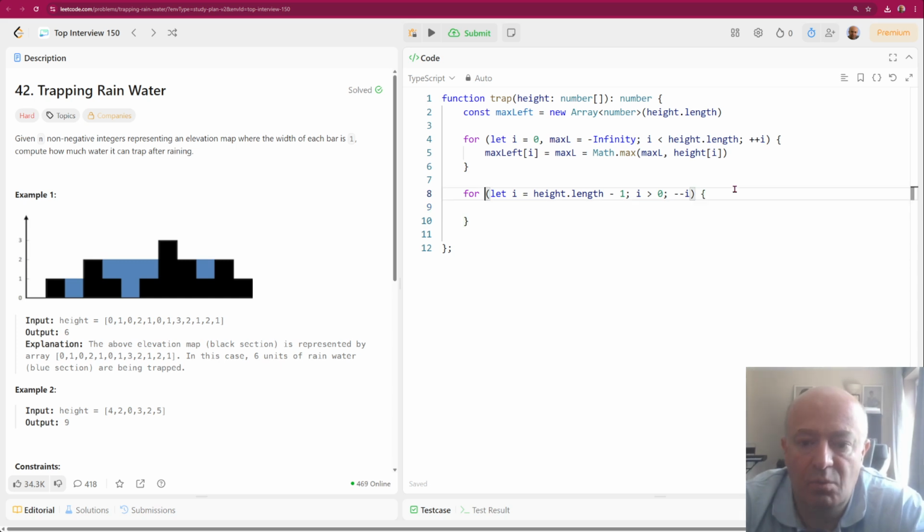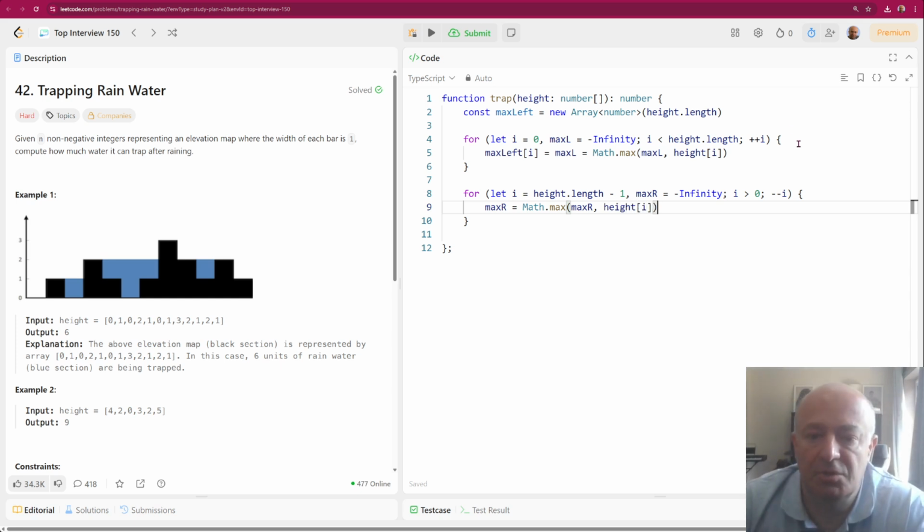Now, we need to have the maximum, right? So we need to have max right in this case, and that is minus infinity for us. So first we're going to calculate max right. So this will be the maximum value of itself and height i, correct? So they should look almost identical to this, correct?